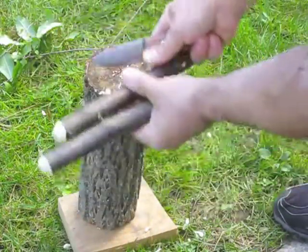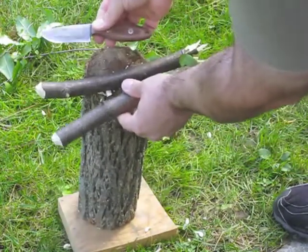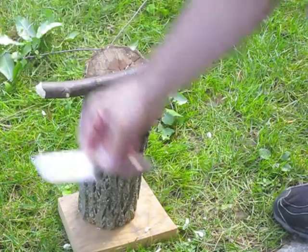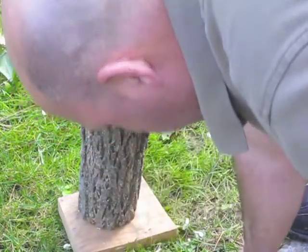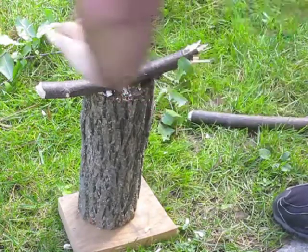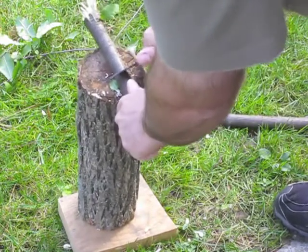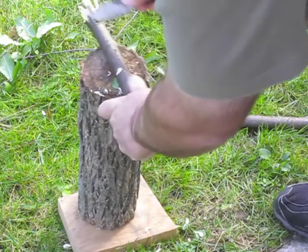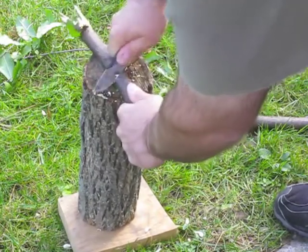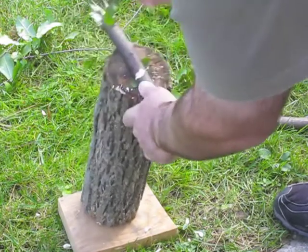So here's that with the CKC1, and I'll do the same thing with the original hiker, just to see how that goes. And again, it's a smaller blade, smaller profile of the blade.